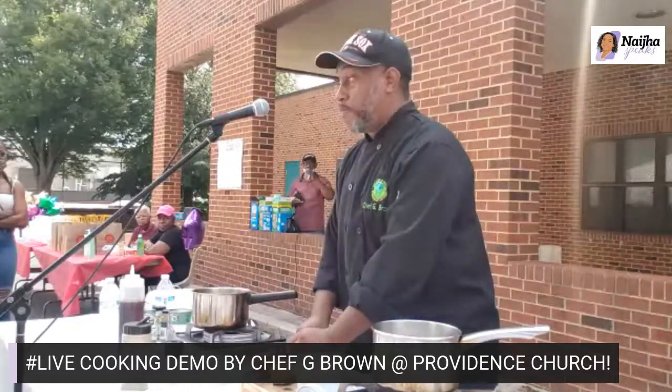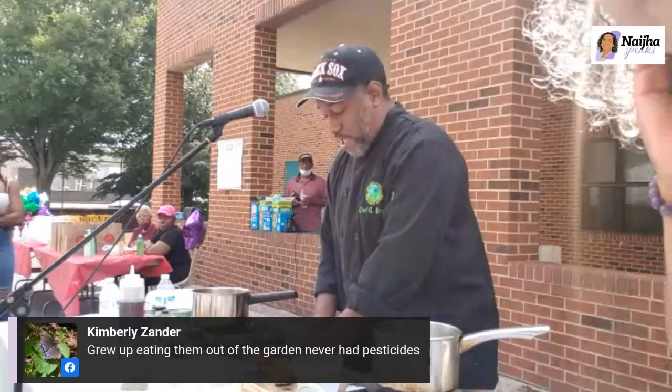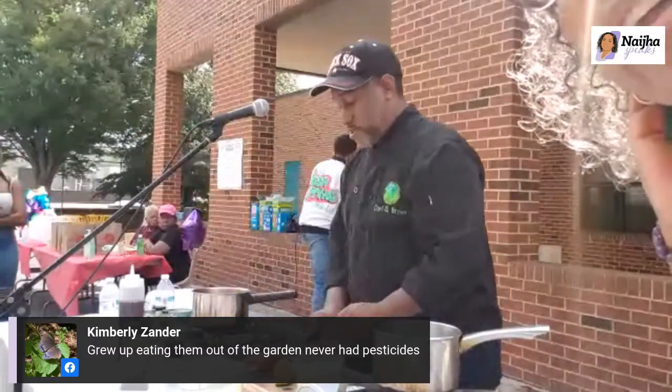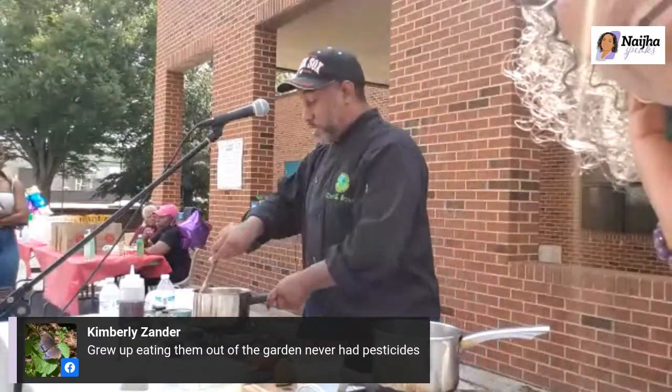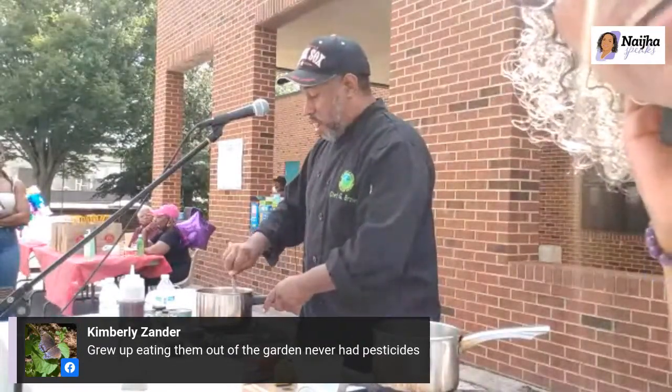It looks like cantaloupe, but I can tell you, it doesn't taste like cantaloupe. Kimberly Sanders calling in. She said she grew up eating them straight out of the garden. That's a tomato. I doubt she ate the pumpkin straight out of the garden. All right.